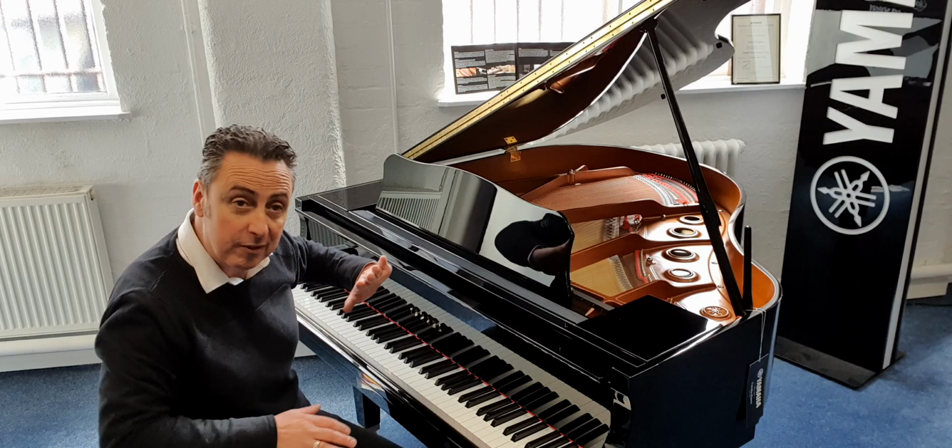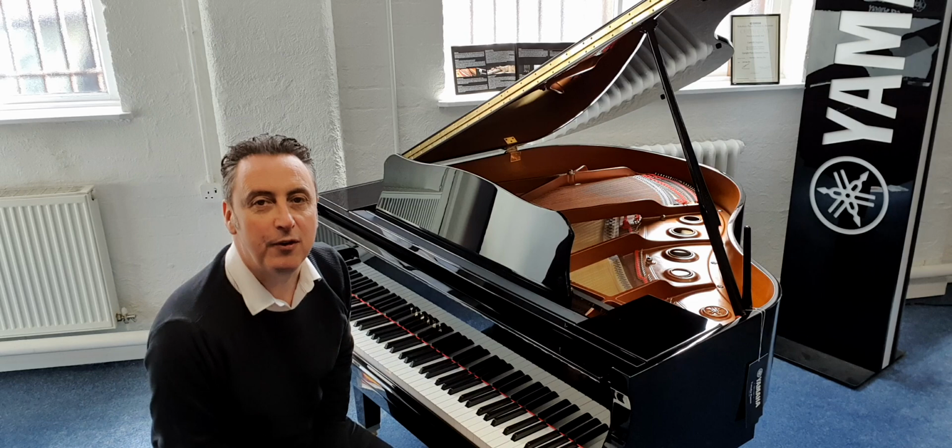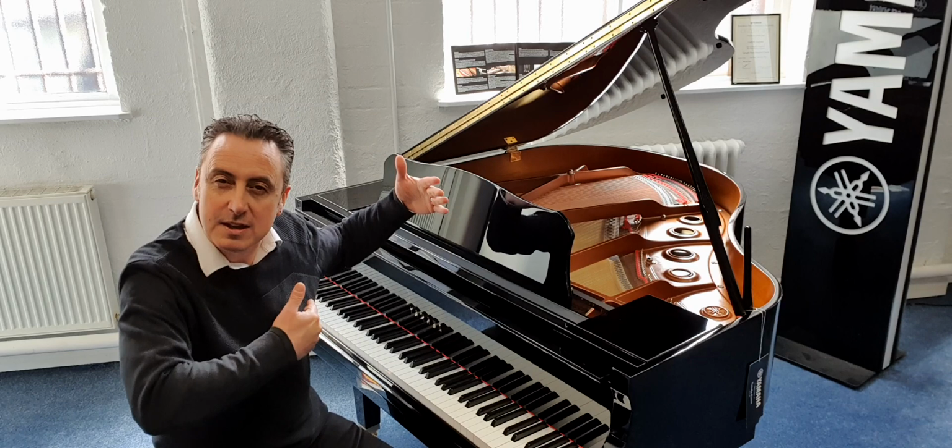But it really is a wonderful piano, and you should definitely get one if you're looking for a baby grand and you want it a nice, say, just over 5 foot length. This could be ideal for you.